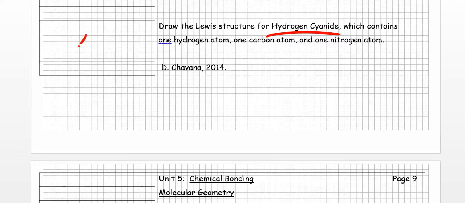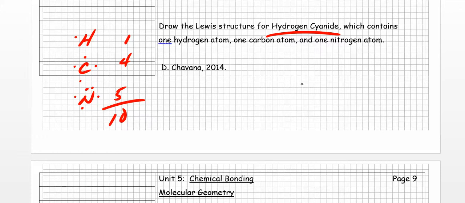Let's draw those in. First of all, hydrogen is going to have one valence electron, just like that. It's in the first column. Carbon is going to have 4. 1, 2, 3, 4. Remember not to pair up until you have to. And then nitrogen is going to have 5. We'll put 2 there, 1 there, 1 there, and 1 there, just like that. Now let's add up valence electrons. We've got 1 for the hydrogen, 4 for the carbon, and 5 for the nitrogen, for a total of 10 electrons, just like that.